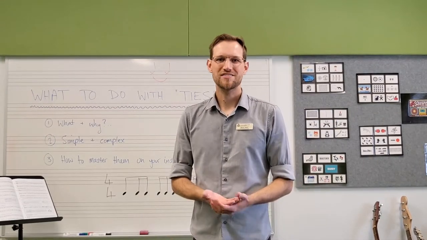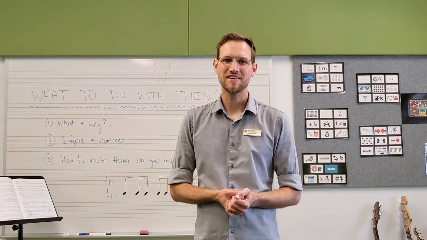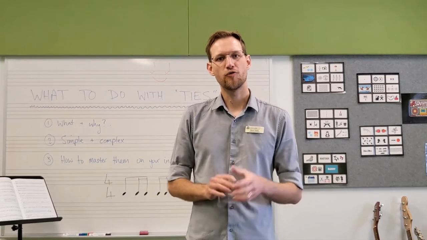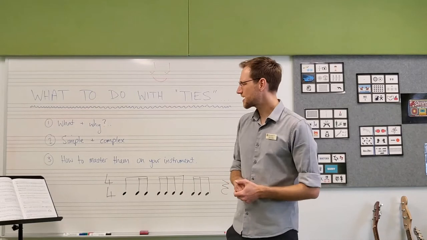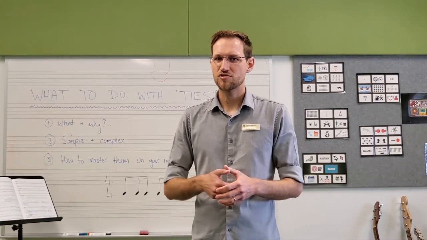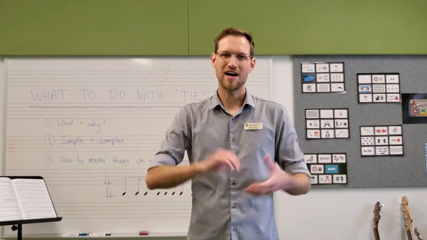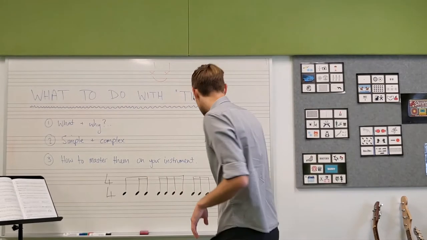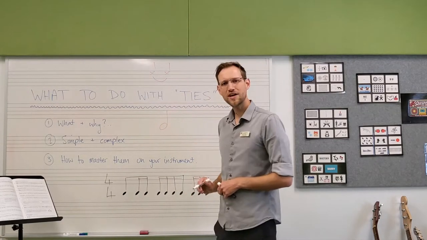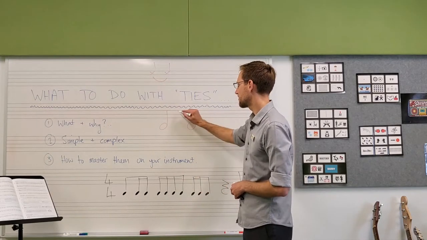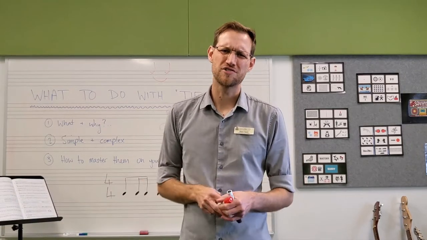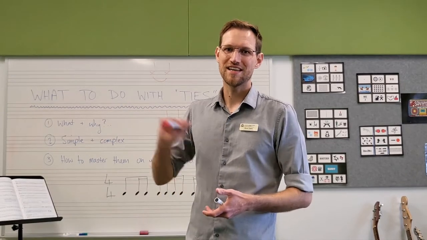Why do they exist? Well, they actually come in a couple of different forms. The simpler version of this is when you need to create a long note, but the music requires a bar line to be in place. So for our beginner players, you'll be coming up against songs like Shoo Fly and London Bridge and Old MacDonald. And all of these sometimes need you to play a long note when there is a bar line written in the music. And the way we get around that, when you can't just draw a minim, which is our two beat note, or even a semibreve because there's a bar line in the way, you need to tie across the bar line. That's the more simple version of this. This is where you're going to see it most often in our method book.